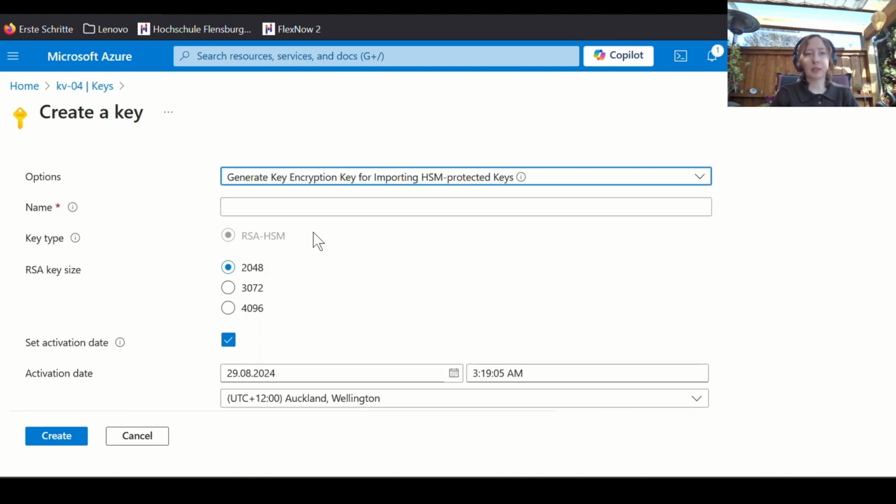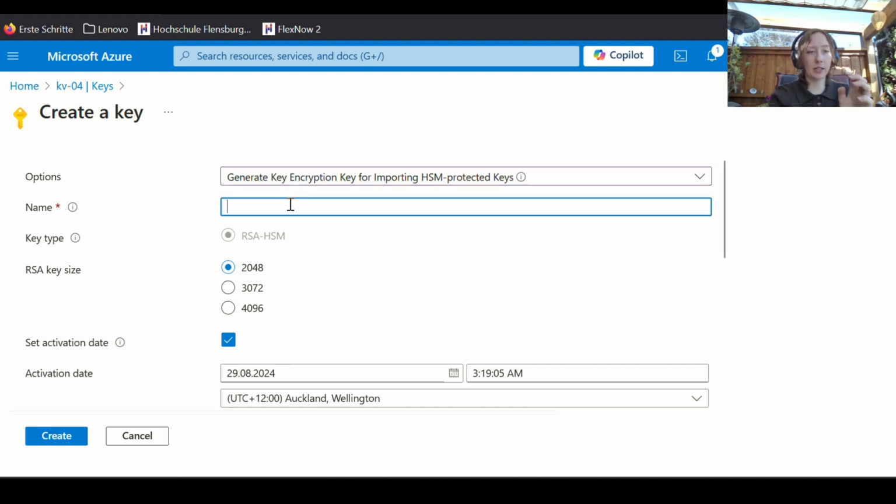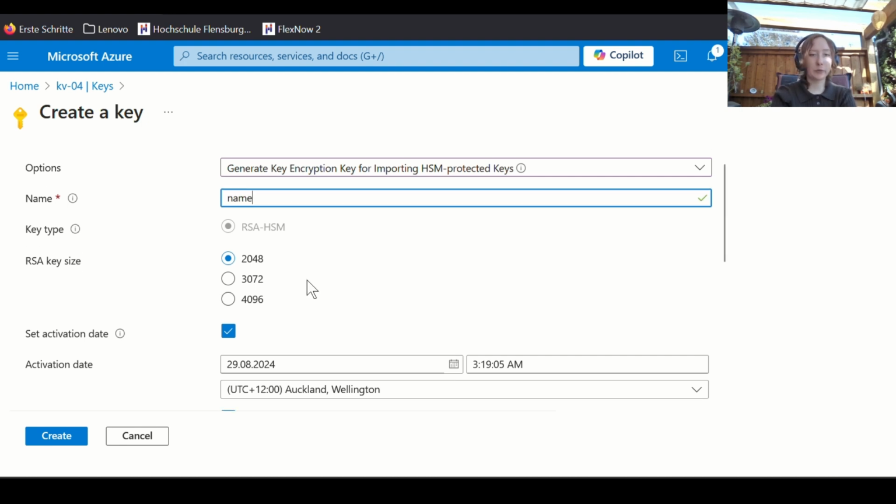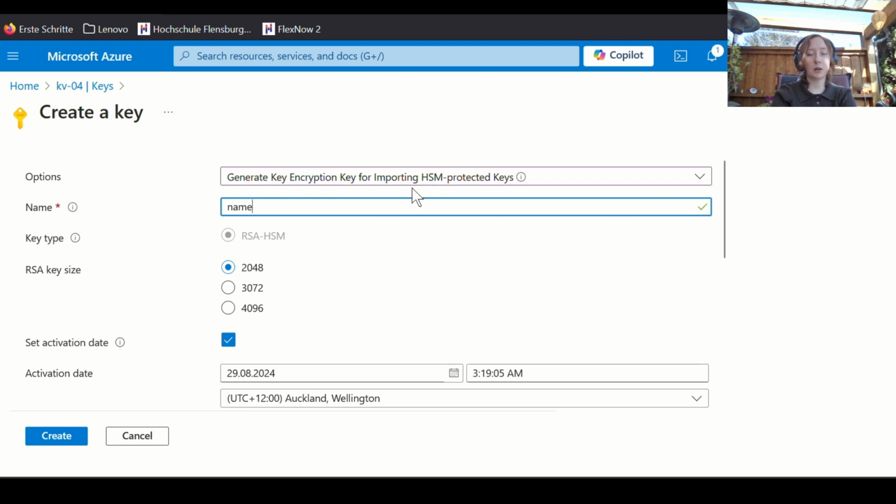With the key vault, you can generate an encryption key for importing HSM protected keys. I'm just gonna show you how to do that. You're gonna give it a name. I'm not very creative here. And I'm just gonna leave the key size. If you want to generate an encryption key, the key type is always gonna be RSA HSM.